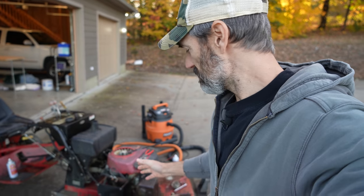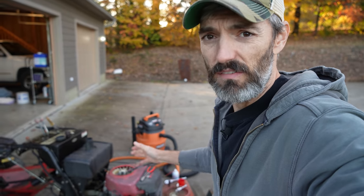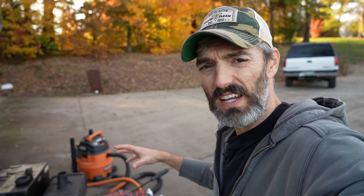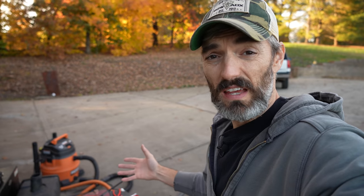I got the battery out of it and really just took a good look at everything. I was attempting to remove the fuel tank, but it turns out it's darn near impossible. Now that I have the motor turning over, I think I need to take some of the engine covers off and give it a good once over in there, vacuum out some crud that's in there and see what that noise is. It seems like it's turning over just fine. And if it's turning over, I think all I need is some new spark plugs, change the oil, obviously a new fuel filter, air filter, all that good stuff. And I can try to start this thing.